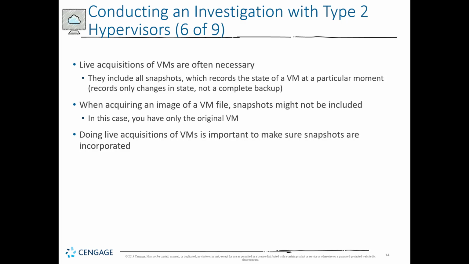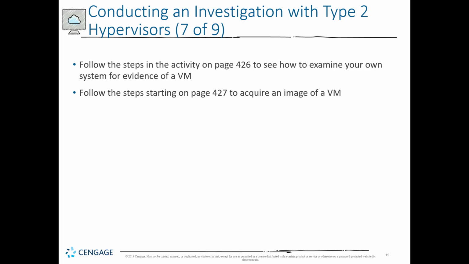Doing the live acquisition of the VM is important to make sure snapshots are also incorporated. And again, not all VM tools are going to do that. VMware does do snapshots as part of their acquisition process, but it really depends on the tools you are going to be working with. You can follow the steps in our book to see how to examine a system for evidence of a VM.